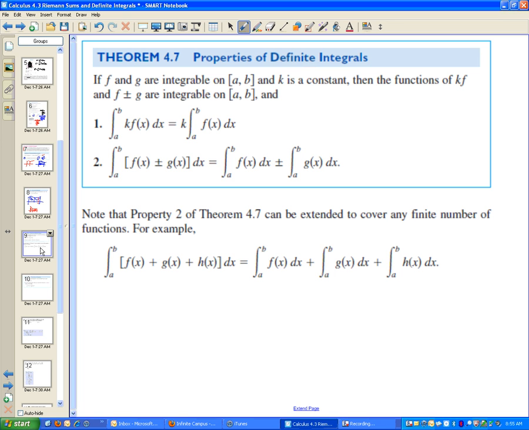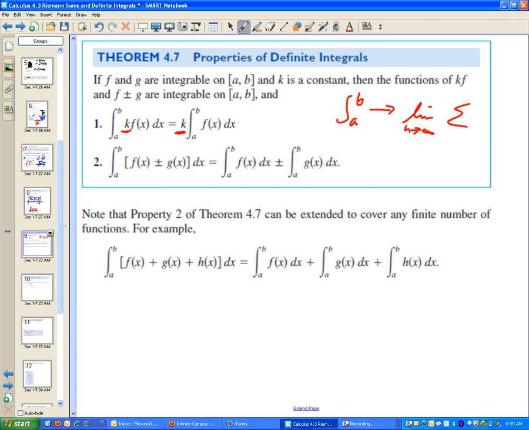All right, what else? Well, remember that essentially means that. Aren't we allowed to factor constants out of sigmas? And aren't we allowed to factor constants out of limits? So we've got to be allowed to factor constants out of definite integrals. So if you have a constant times f of x dx, factor it out, set it in front, work the rest of the problem how you would work it.